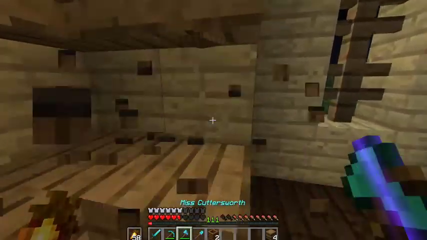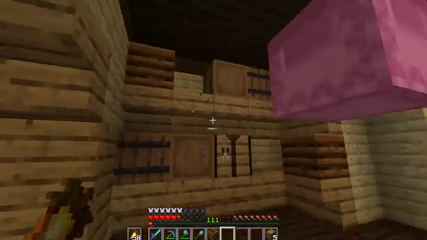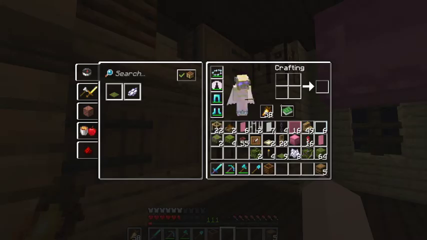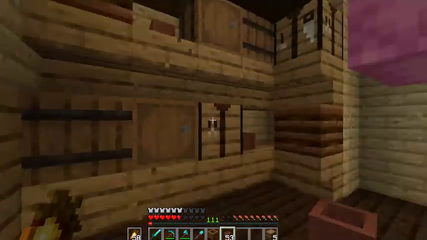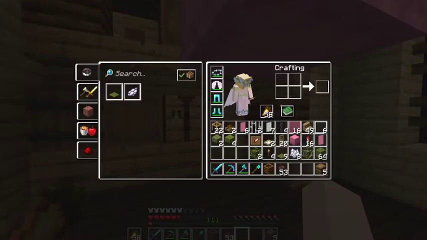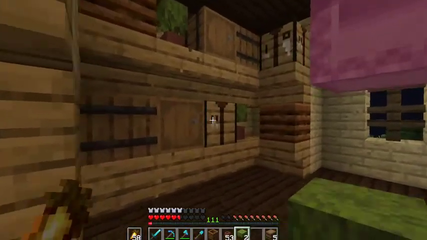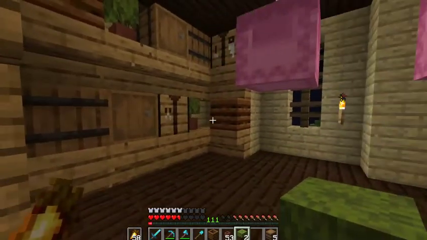And then imposter there. Okay, this actually looks pretty good. And then flower pot here, flower pot there. I guess azalea, we could put azalea there. Yeah, I kind of like that.